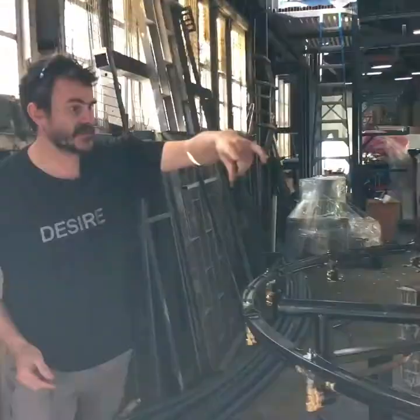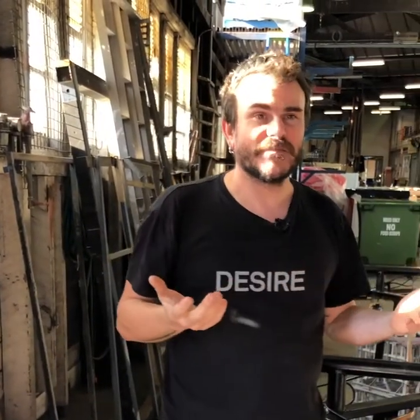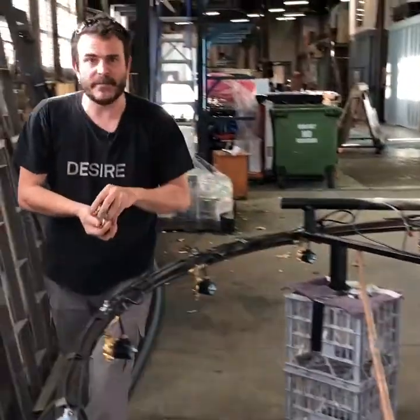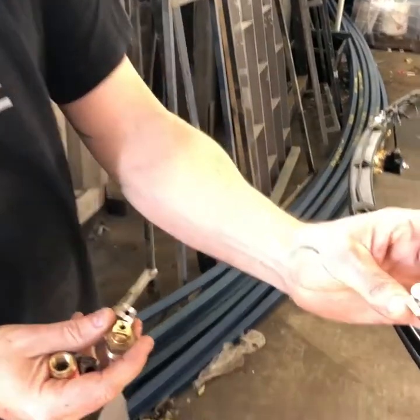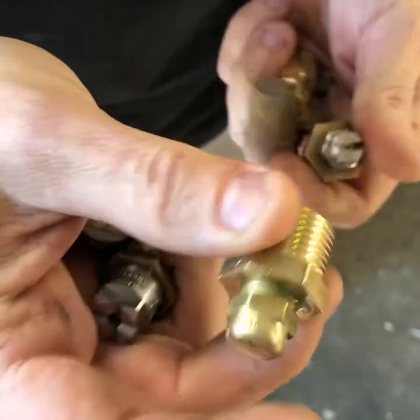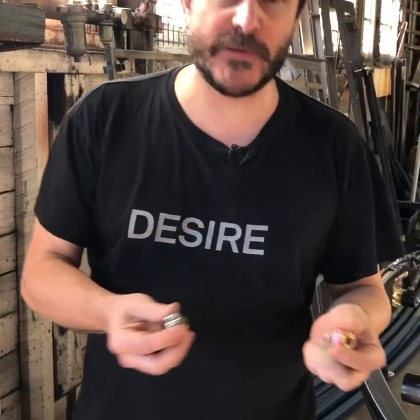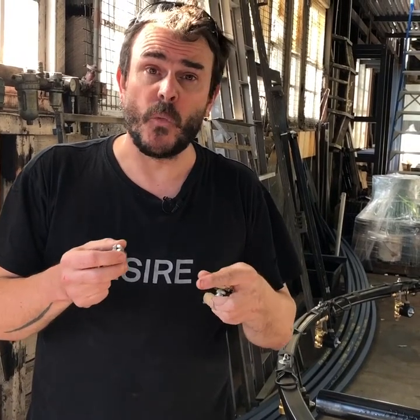On this one here, we've got 16 points on the outside and four points on the inside. When you build for theatre, often it's not about naturalism — sometimes it's about something a bit more specific. At the delivery points, we can essentially sculpt the shape of the rain by utilising different nozzles where the water exits. They could be tiny little things like this, or right up to monsters like that. These nozzles come in all different sizes, shapes, and capacities, so you can sculpt the shape of the rain.